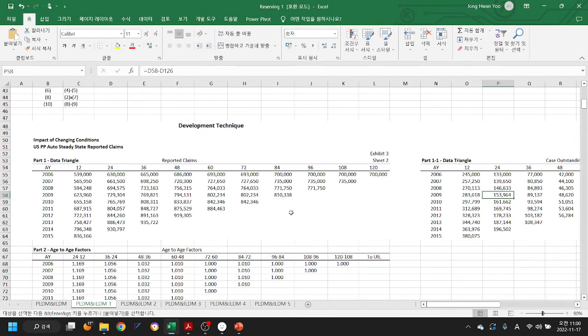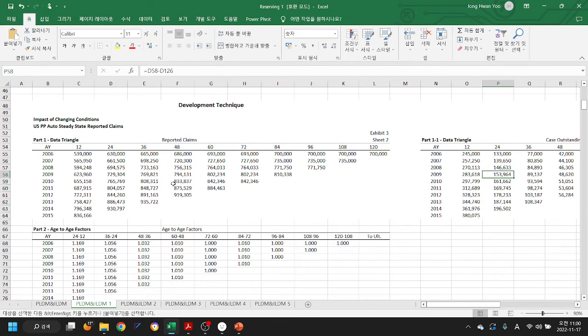So this is not the real world, like a pseudo world with the given earned premium and ultimate claim ratio. I already know the ultimate claim amount, and based on the payment ratio and reported ratio, I created, reversely, the reported claim triangle and paid loss triangle, and from there I derived the case outstanding triangle as well.